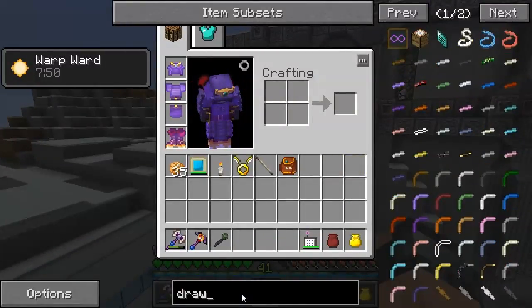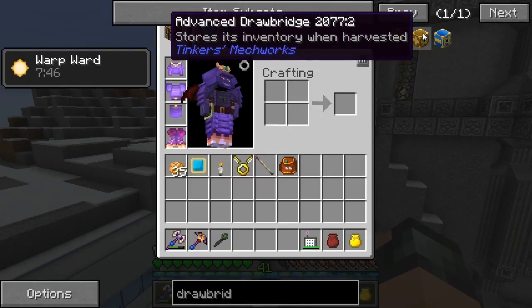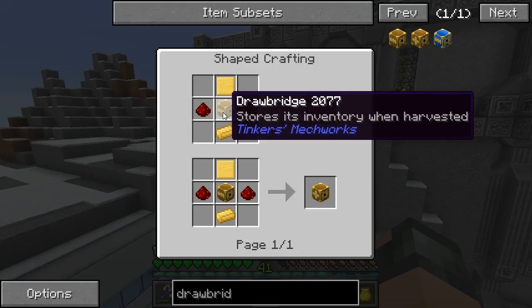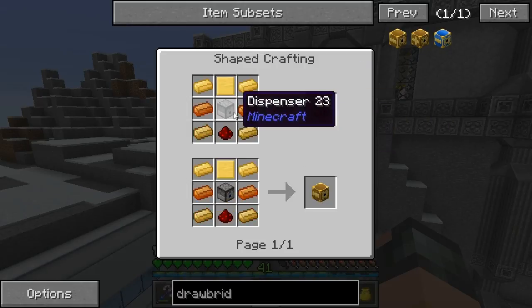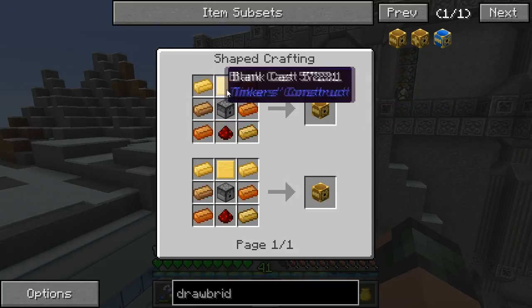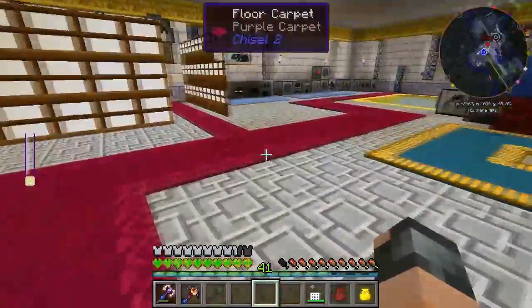I think you guys can pretty much already gather what's going to happen. But I want to make an advanced one, an advanced drawbridge. So I'm going to need a lot of aluminum. And I am going to need a basic drawbridge, which requires a dispenser, some bronze, some aluminium brass, and a blank cast. Now, a blank cast is really, really simple.